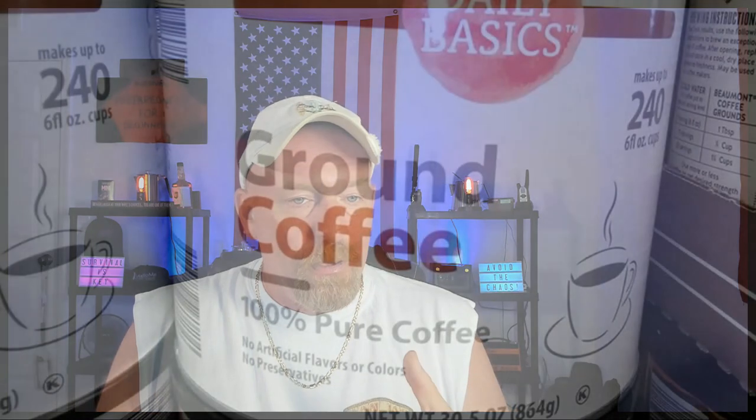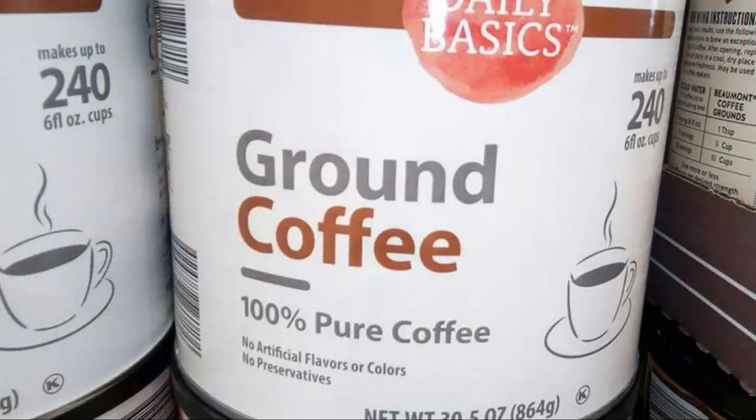Something else that you probably want to make sure you skip, though, is their cheap coffee. All right, coffee is one of these items where you should be selective before you put it into your cart. Just don't grab something and throw it in there. If you are a coffee drinker, you know what I mean. They have a variety of flavors and brands to choose from, but not all coffees are created equal.